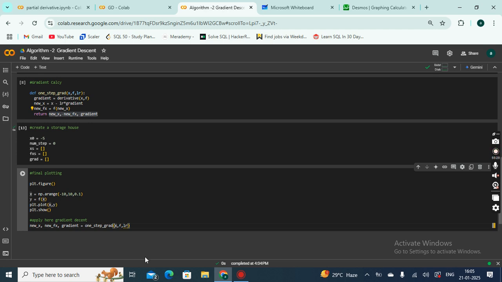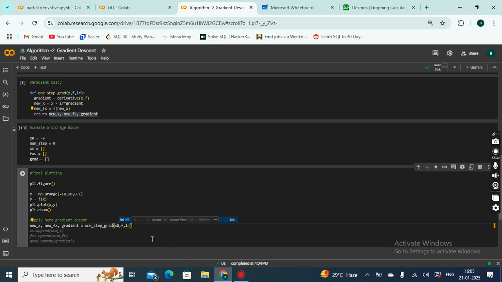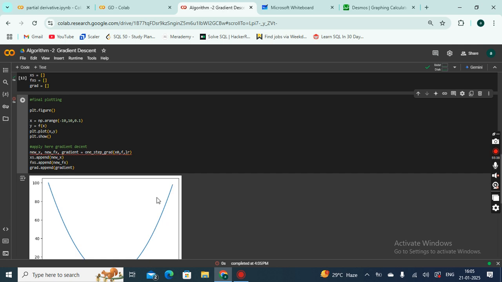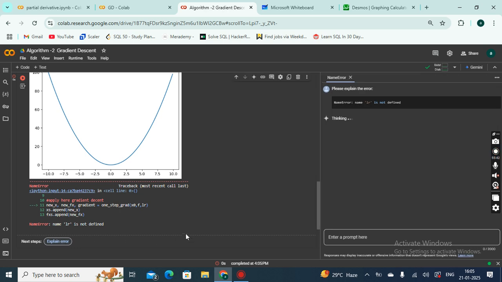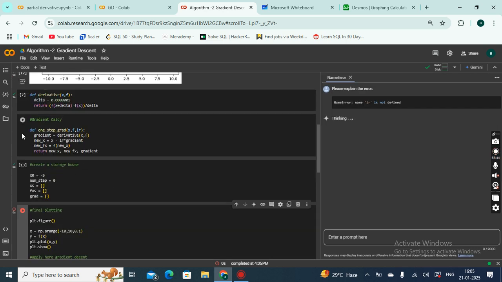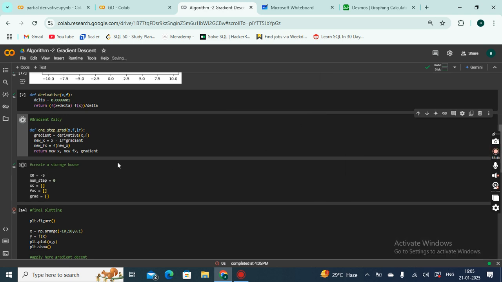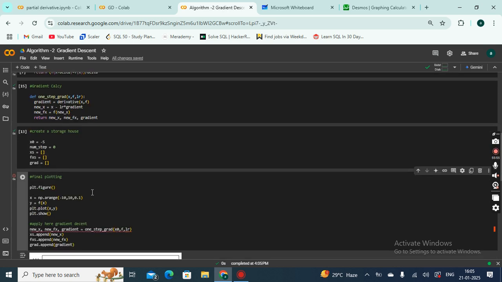Since we are at the 0th position, this becomes my x of 0, and then I just append all of them together and run this, and we get an issue this way. Why is LR not defined? This is the code. Array, yaar, 1 second. This code, I think I haven't run it, but I have run this code. Leave it.